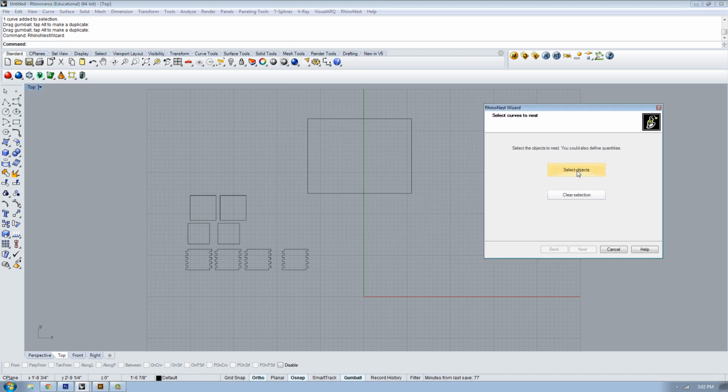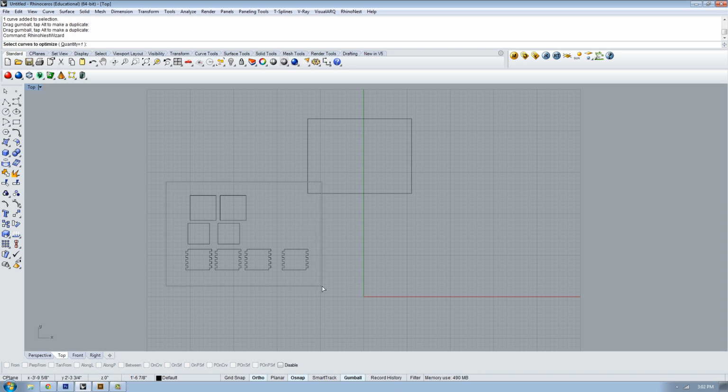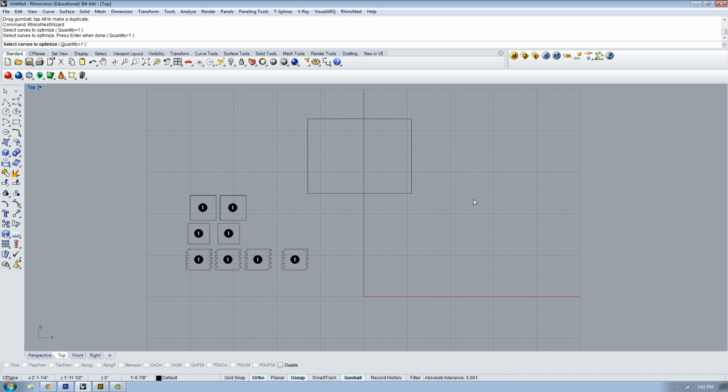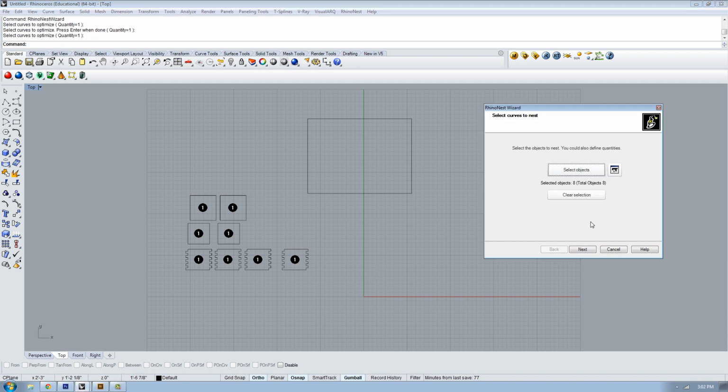Go ahead and select your objects. And you only want to select the objects that you're going to cut out. You don't want to select this box here. That's just for our reference. So we're going to click OK. And then the one here is basically how many of each of these pieces that you're going to make. So in theory, I could have just made the top and then the second part of the top and then the side and just change the number of each of these. But it's easier for me to visualize all the pieces.